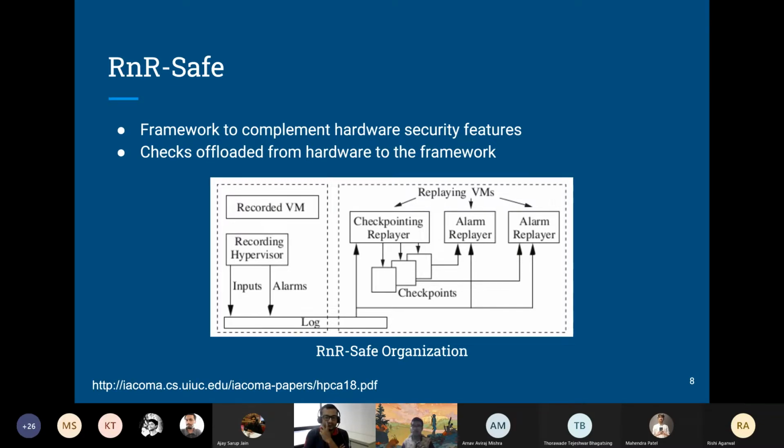Okay, so maybe just a confusion. In the previous slides, you said that you will replay the entire program in execution, right? And the deterministic paths are deterministic. So it is being replayed while recording takes place. Recording is continuous as well as replaying is continuous, and the CR is actually the main replayer which keeps on working all the while. The AR is fired only when there are alarms in the log. Got it.